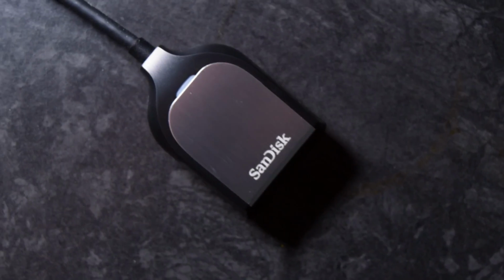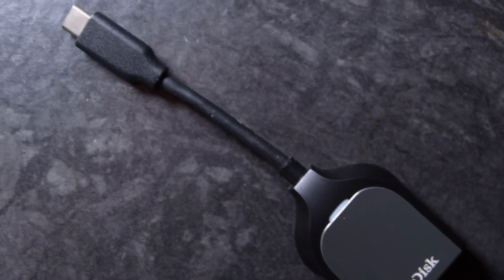I'm going to do some speed tests with it first, but then I'm going to walk you through why I think every photographer should have one of these cards. The advertised read speed on the current generation of SanDisk Extreme Pro SD cards is 170 megabytes per second, but in order to get those speeds you need to use one of SanDisk's own readers, so I bought one.